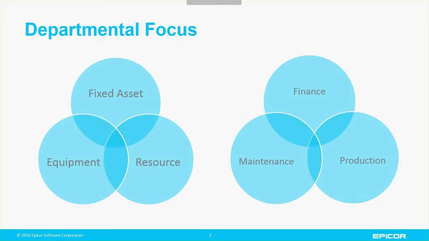But there are overlaps, there are touch points. It's not that the equipment stands in isolation from the production facility, far, far from it. The equipment is the production facility. It's just how I choose to represent it from a scheduling perspective and execute it from a maintenance perspective. So while I may have a departmental focus, I also have a company focus.